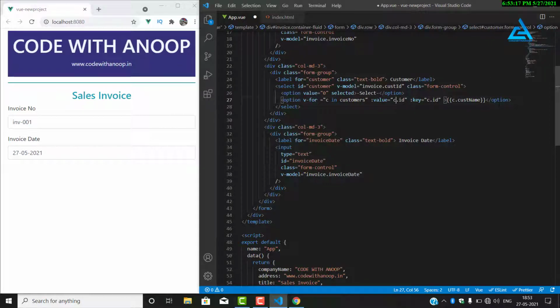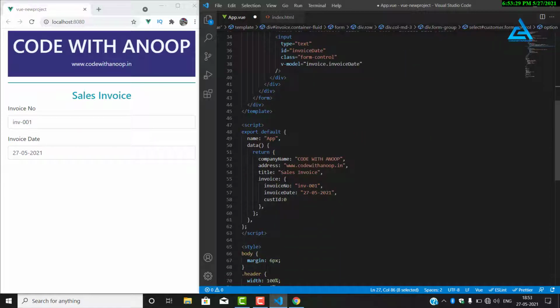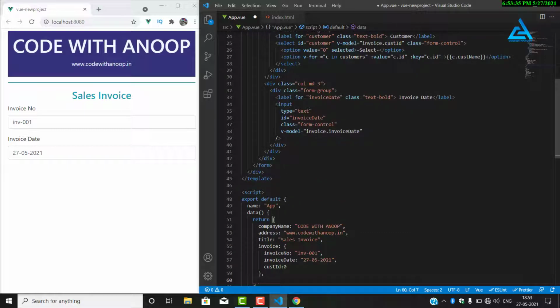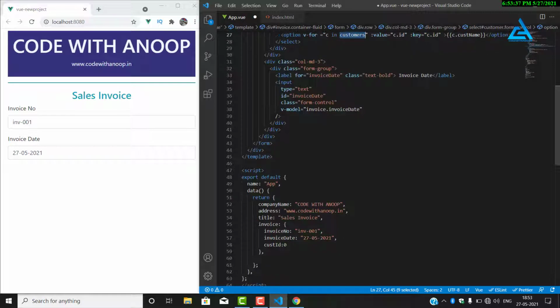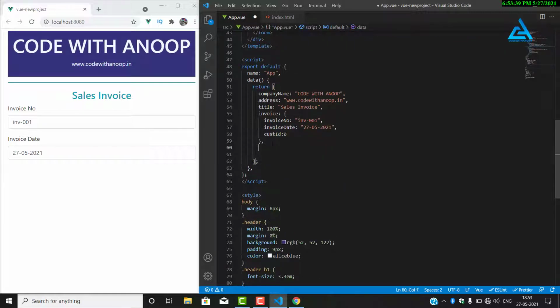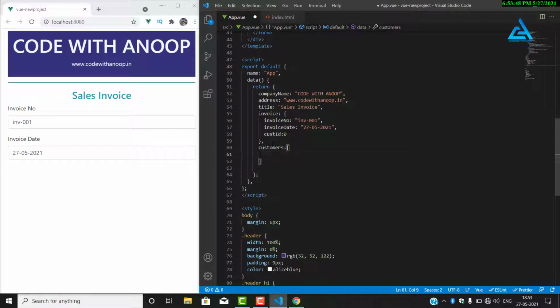That's our property in our customers array, or an object in our customers array. So we'll create our customers array there. So we have the customers, so we'll copy them and paste it here. This is going to be an array, so we have put it as an array.